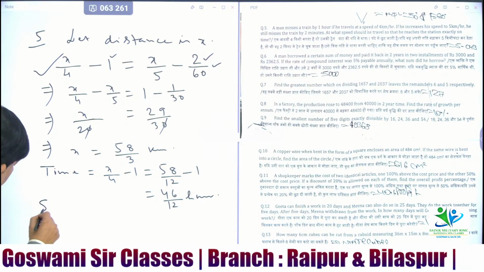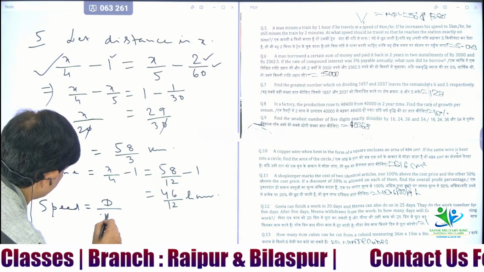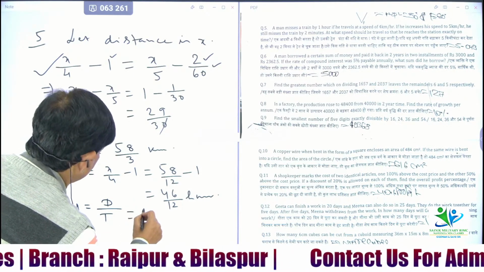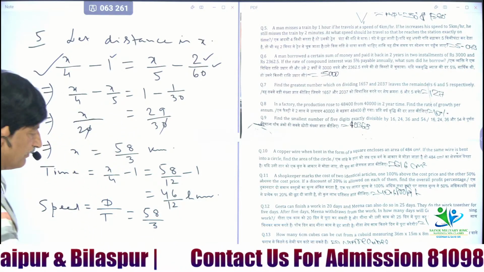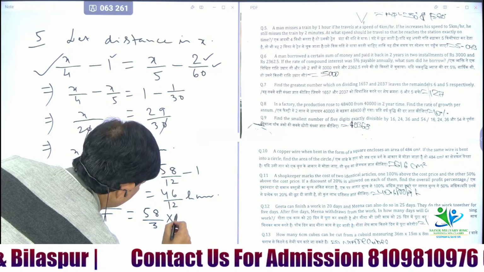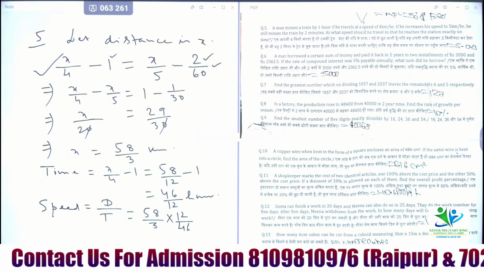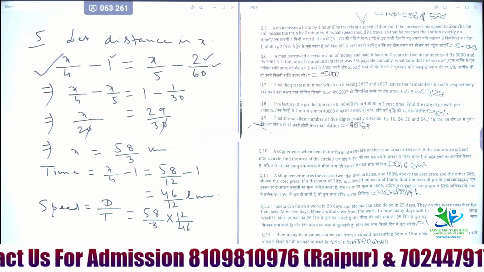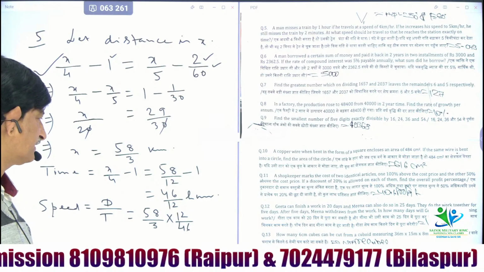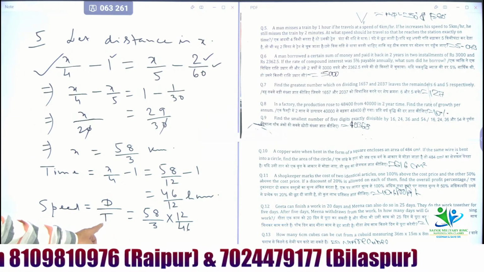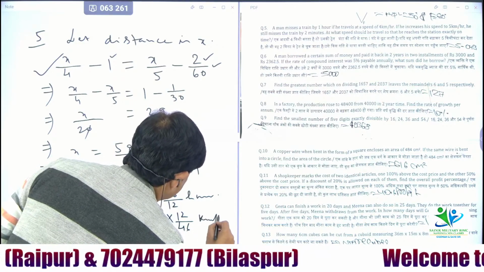तो नाउ स्पीड is distance upon time, and distance is here 58 by 3, and time is 46 by 12 hour. So divide here, and you get here 12 by 46. Distance is 58 by 3 and here time is 46 by 12. Divide here distance by time, you get the speed. And this speed is in kilometer per hour.